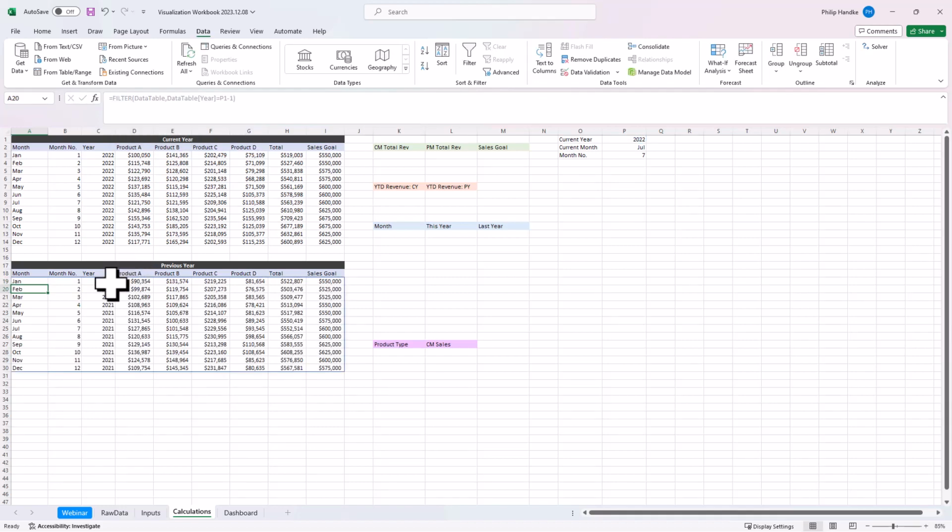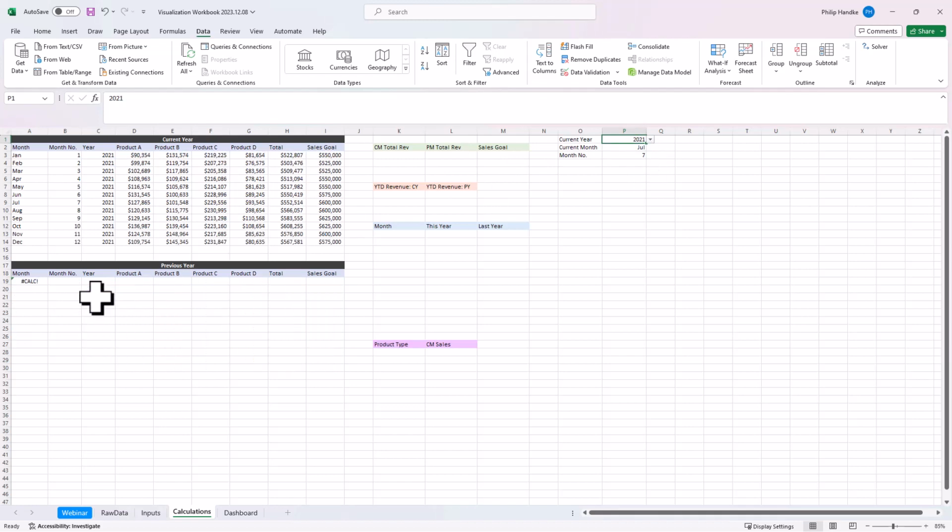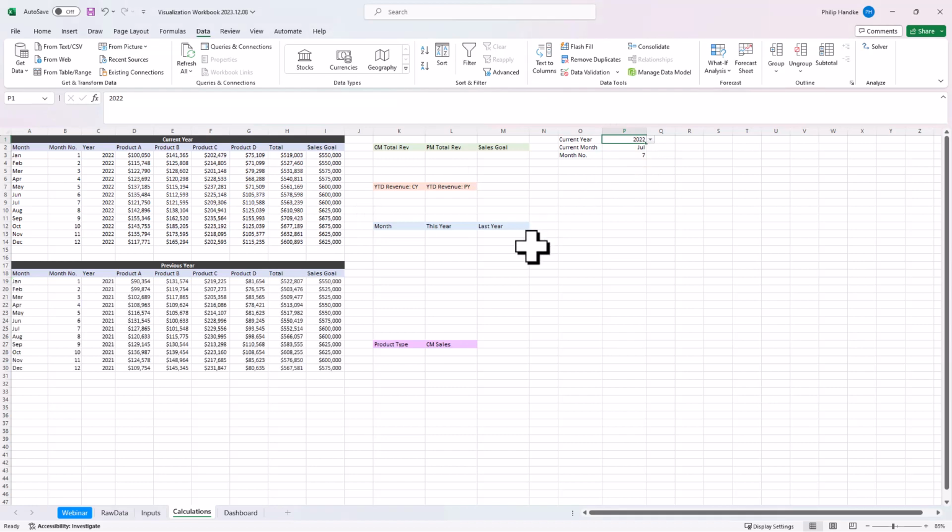So if it's 2022 in this table up here, we want 2021 down here. Now when I change this, we get 2023 and 2022. Obviously, if you change it to 2021, we don't have 2020's values, and that's okay. So let's leave it at 2022 for now, and let's just leave it on April.